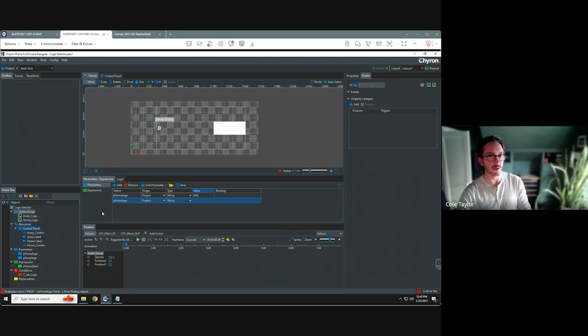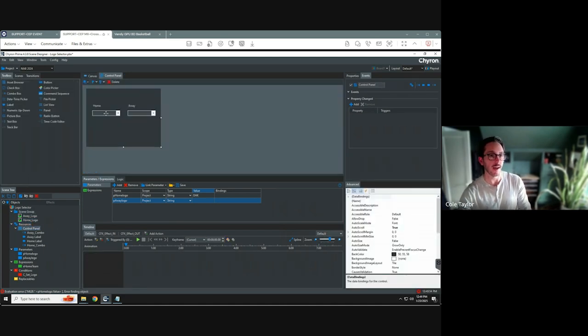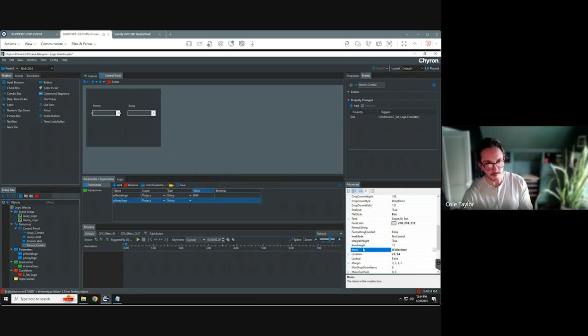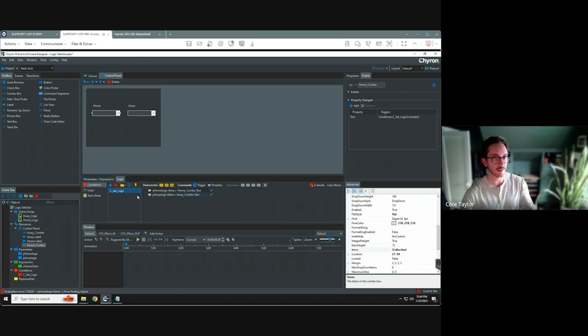We then went and created our control panel where we've imported our collection of items, which is all the names of the files. So just the actual name of the logos. In this case, they're tricodes. From there, we've created some parameters that we can then use logic through the set logo condition here to take the value from this dropdown and put it into our parameter value.